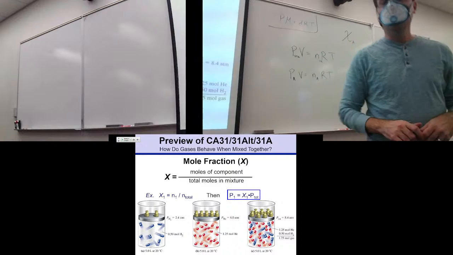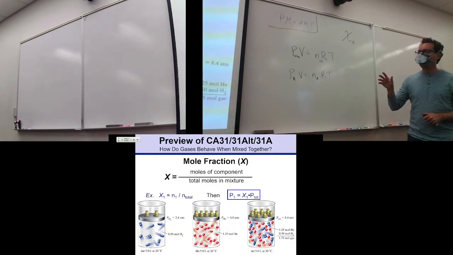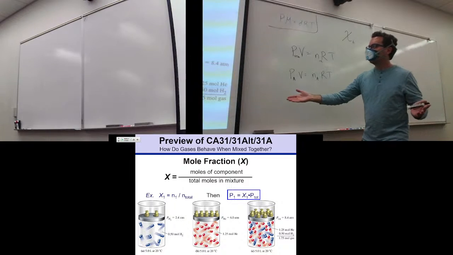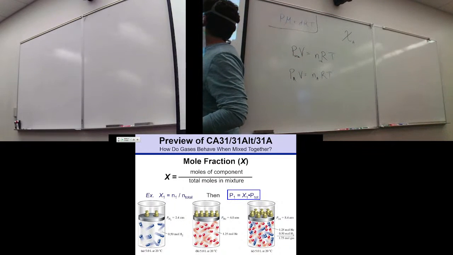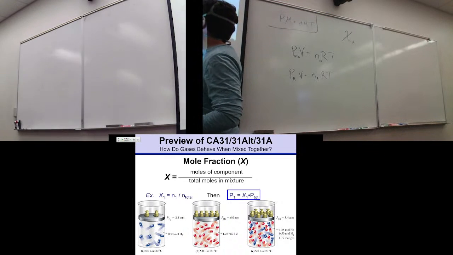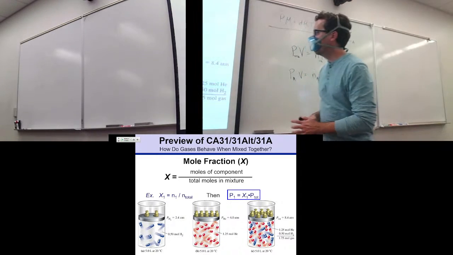Well, it turns out that if you multiply the total pressure of a gas by the mole fraction of an individual gas, you will get the partial pressure of that gas. So basically, the partial pressure is proportional to the mole fraction. That's basically what we're saying here. So if you can figure out the mole fraction, so I don't know if there's going to be an example shown, but let's do one real quick.